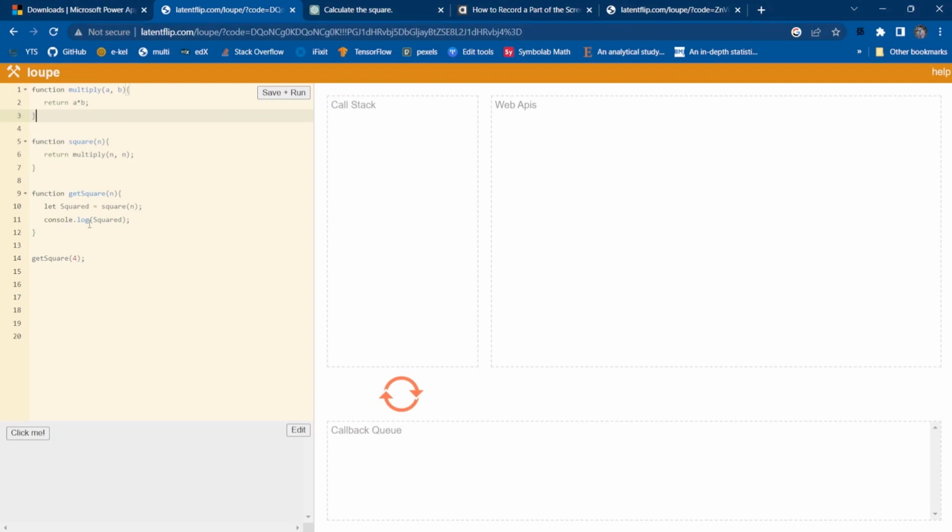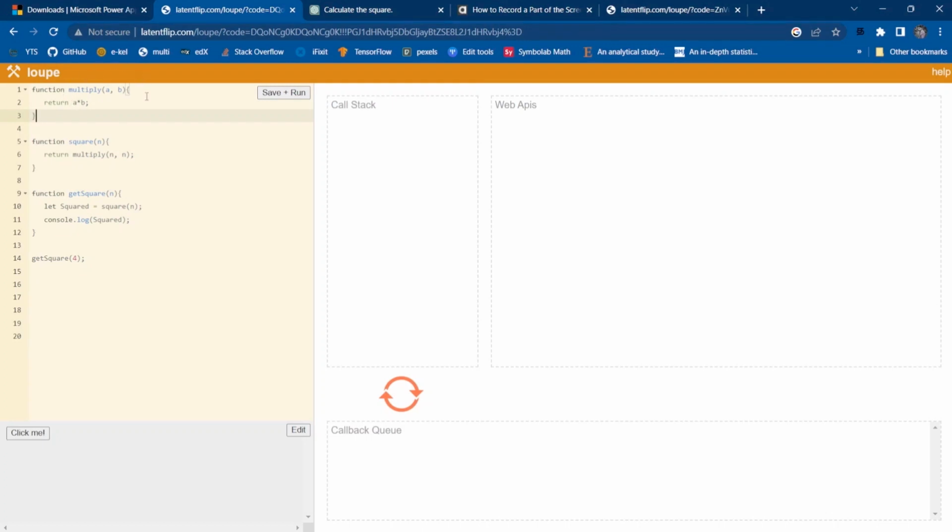After that, we call the getSquare function with the argument 4. When getSquare(4) is called, it passes the argument 4 to getSquare, which then calls square(4). In square(n), we replace n by 4 and call multiply. Then multiply(4, 4) returns 16.